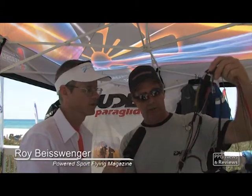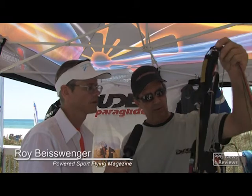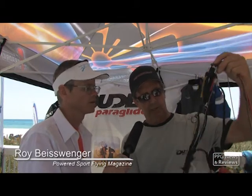Now, there's a little bit of controversy over how you fly a Reflex glider in turbulence. Me personally, I fly it full Reflex with my hands on my lap. If I need to turn, I use a tip steer. I never use the brakes. Show us the tip steering on these risers. This is the tip steer on the Plasma. The Plasma is the only one in the line that's still got the twin toggle system. You've got the brake toggles for the normal brake system, and then when you put it into full Reflex mode, you use the tip steer. But the Plasma's still got two toggles.